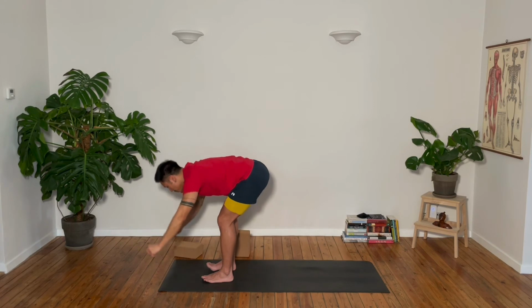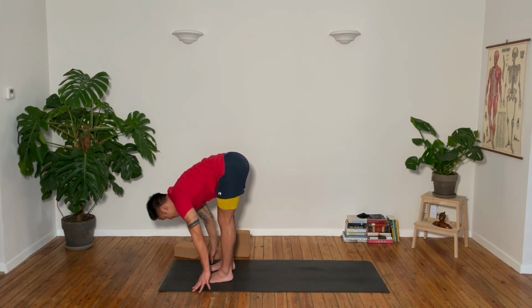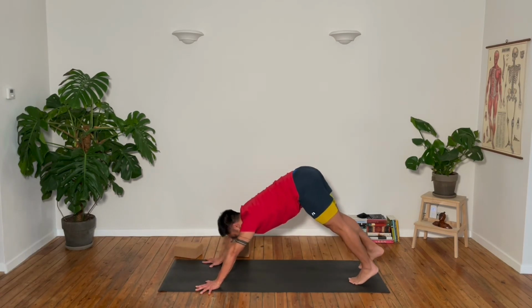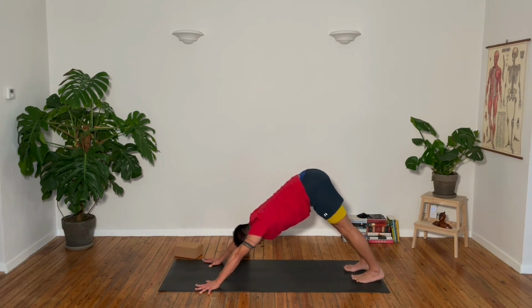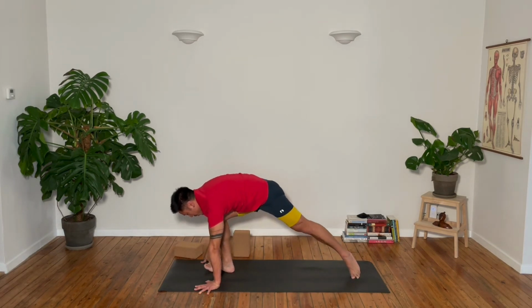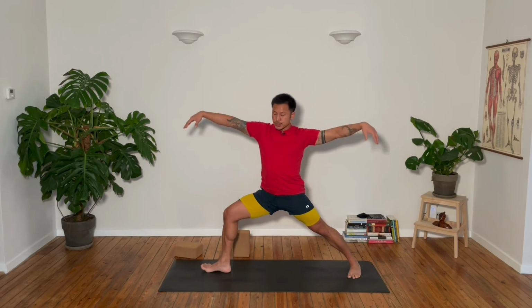And then forward fold with the exhale. Okay, lift the chest. And then down dog, exhale. And we're gonna look forward, right foot between the hands. Find that warrior two stance. And let's come up into warrior two.